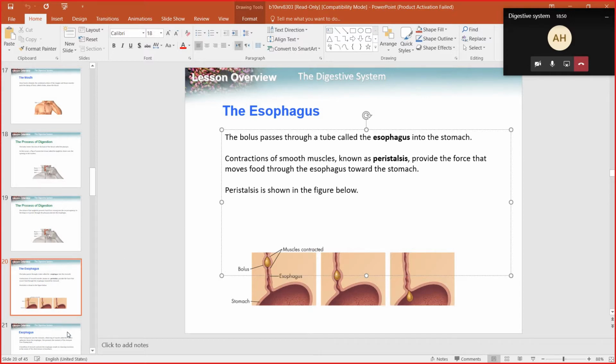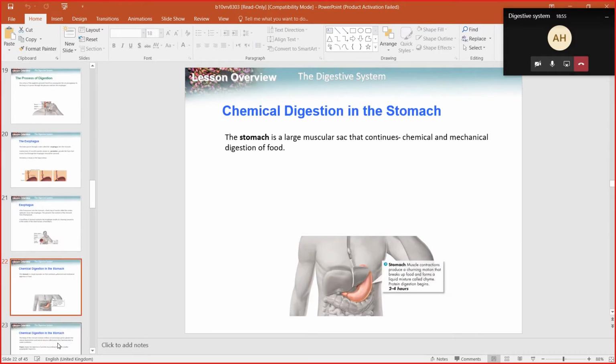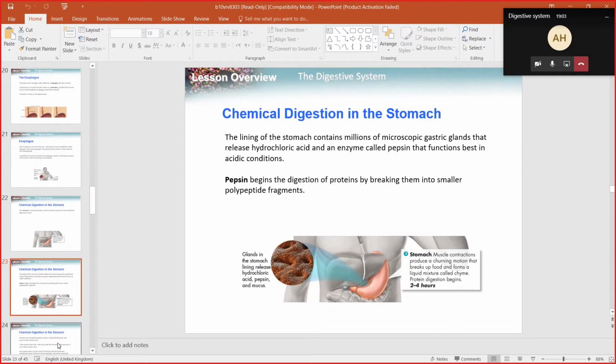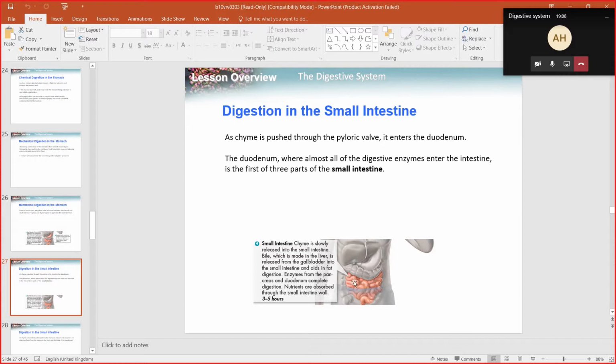After the esophagus, we have the stomach, and we studied that the stomach wall is lined with mucus and has cells to produce many things. Today we are going to study them, inshallah. And after the stomach, as you can see here, this pink part is the small intestine. The small intestine is divided into three parts, starting from the duodenum directly after the stomach, and then the jejunum, and then the ileum. These are the three parts of the small intestine.